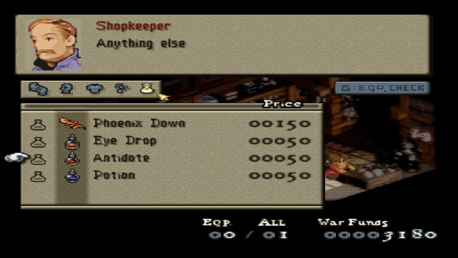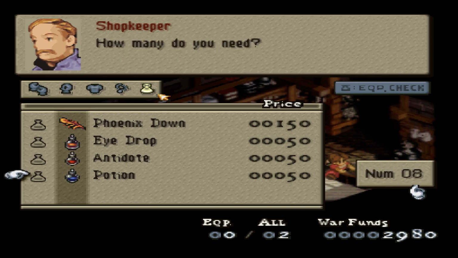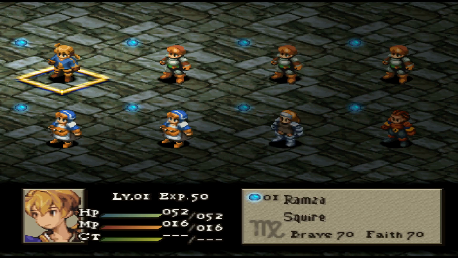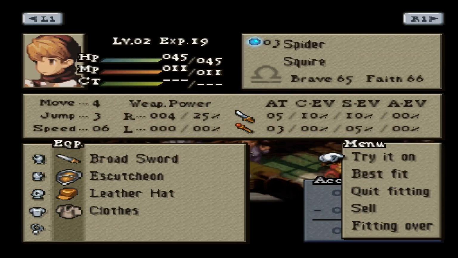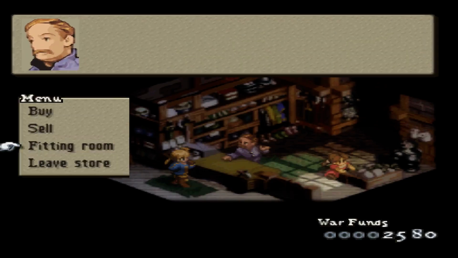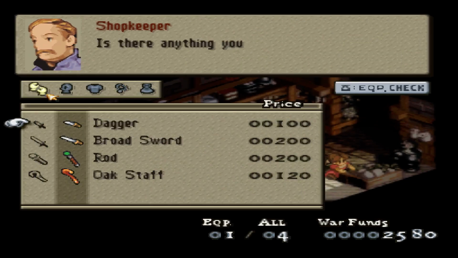We're gonna have 5 eye drops. We're gonna have, and then those I want to buy quite a bit more of, because I have a feeling I'm gonna need them. Let's see if we can get battle boots here too, because it's really important to have battle boots, which there's nothing. He doesn't have battle boots for sale, so that's fine. Alright, that's it. He's useless. Let's go to the bar.